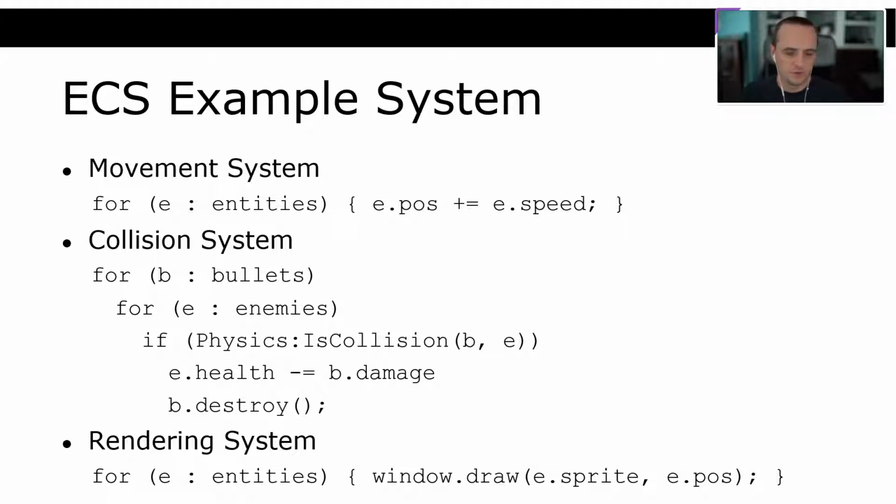So I gave these examples before. Now an example of our movement system: it will be a function. Maybe we'll have a function in our game class which just handles movement. And all we have to do for the movement is say for each of our entities, take the speed and add it to the position, right? So this is actually velocity, but take the velocity and add it to the position. We have an X and Y component velocity, that is how much we should update the entity every frame. We add that to the position and it's done. With that one line of code, the position and movement of all of our entities is handled.